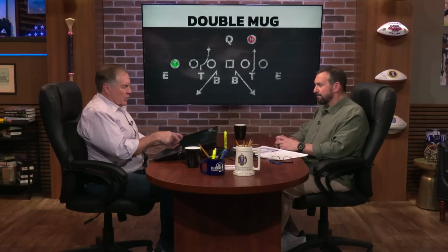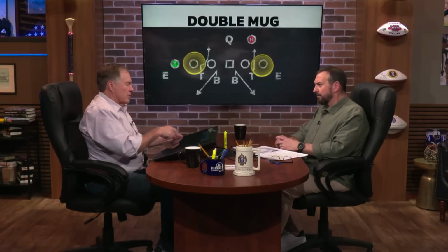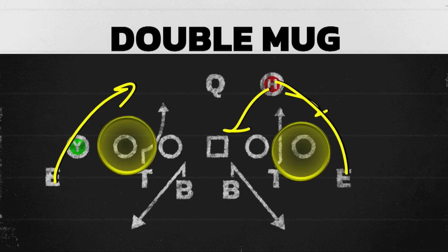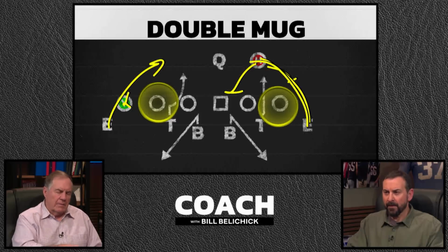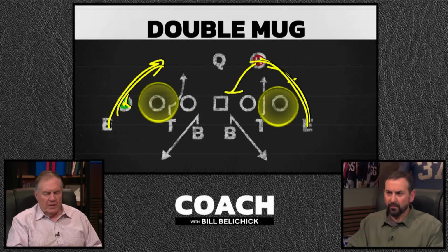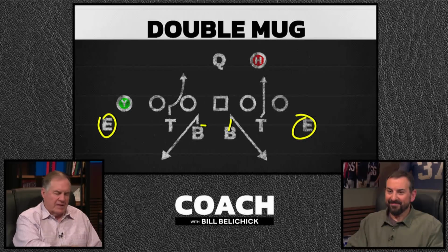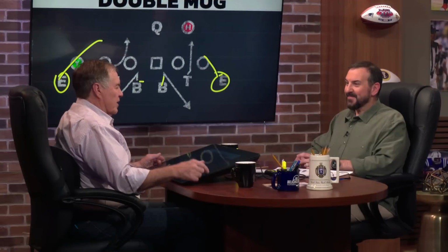And with these linebackers walked up inside, that puts a lot of pressure on these tackles. The tackles now can't get any chip help from the back because the back's got an assignment inside. So it gives these ends a chance to really get off and get up the field without being disrupted, unless it's by a tight end on the line of scrimmage. But we don't have to worry about the back, so they can get up the field and rush the passer and put pressure on these tackles. The tackles know they're not getting any help. This is a tough spot for the tackles to be in. And this alignment right here, if they have a really good defensive end as an edge rusher, this is a nice alignment to help these ends out.